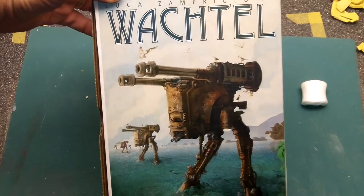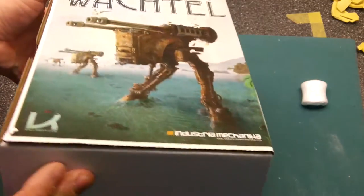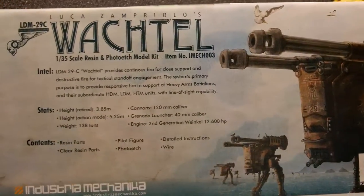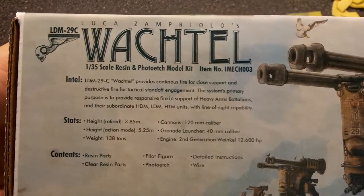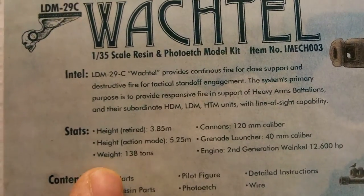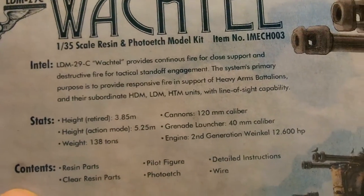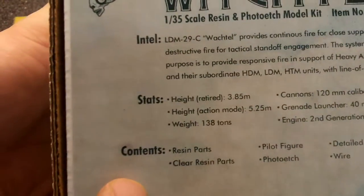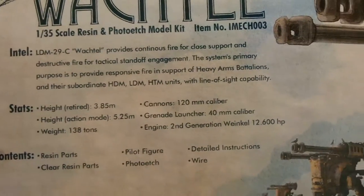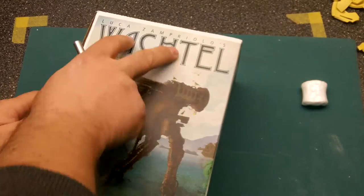So I've seen a couple build-ups of this and it looked really good. I think it looked like a nice kit. It's 1/35th scale. And it comes in a really nice cardboard box, like most of the Industria Meckanika kits. Here's some stats on it, what it would be in real life. And then here's the contents of the kit. Some resin parts, clear resin parts, pilot figure, photo etch, instructions and wire. Nice box. Nice cover art too.